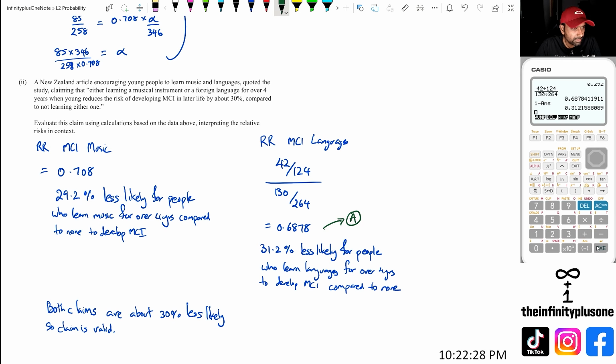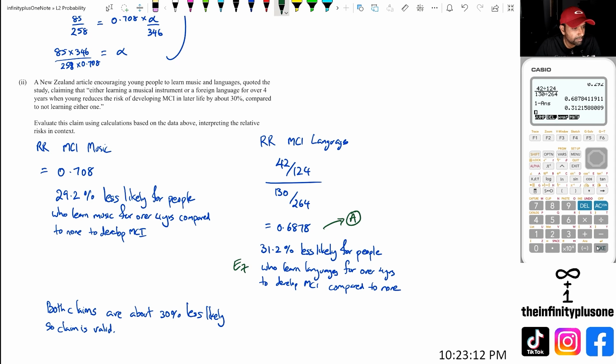Relative risk for learning language is calculated but not interpreted or correct. So you need to, is calculated but not interpreted. I'm thinking interpretation would be around the 31.2 and the 29.2, was it? Yeah, I think so. T1 is correct RR for learning language calculated. Yep. Interpreted 31% less likely. Yep. That's E7. Okay, I'm actually getting that right. So if you get this part here, that's an E7.